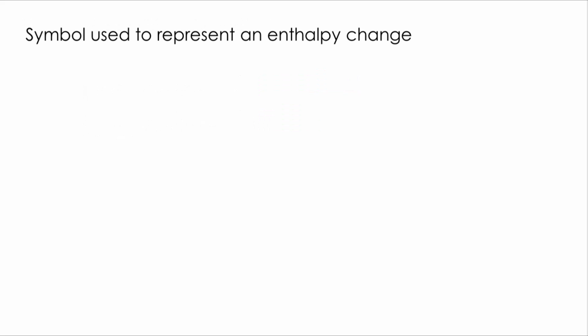If we then go on to talk about how we represent an enthalpy change, something that you will, again, probably be familiar with from GCSE, but we use delta H. So the triangle is a delta. It's a capital delta, not to be confused with the lowercase delta that we're very familiar with from our bonding knowledge, where delta positive and delta negative represent partial charges. But you'll talk about enthalpy changes as delta H.